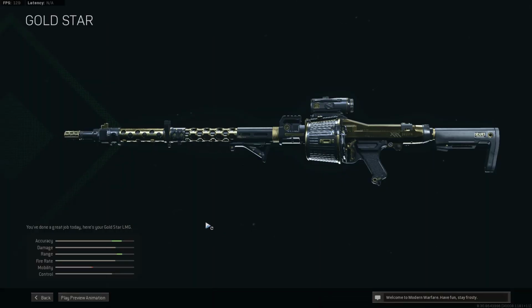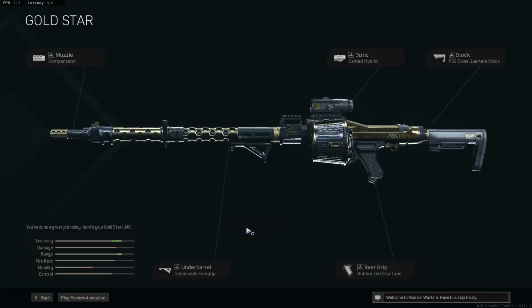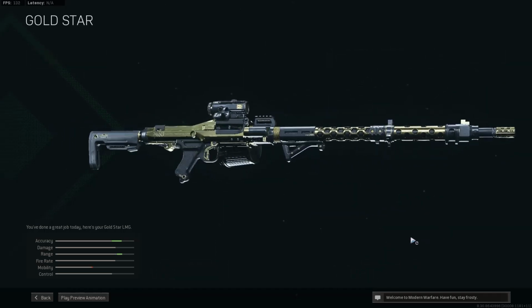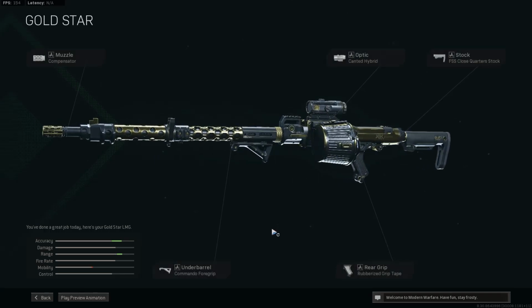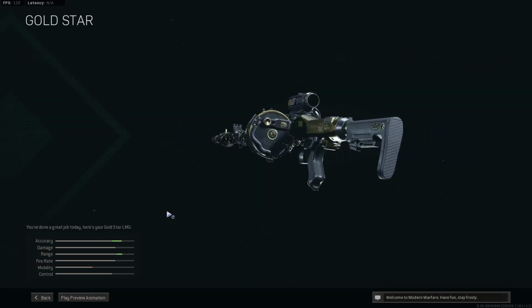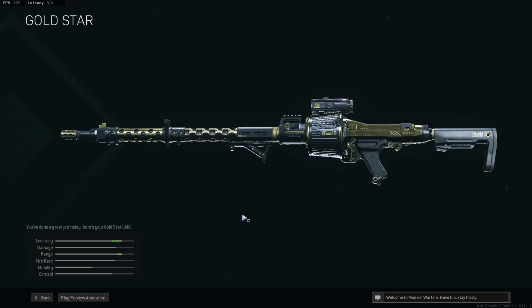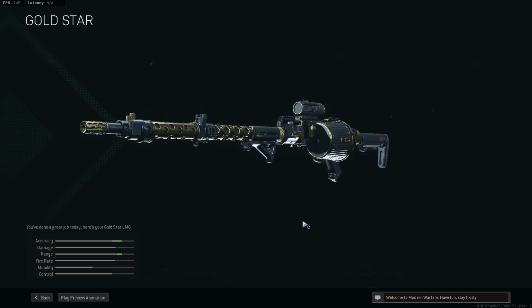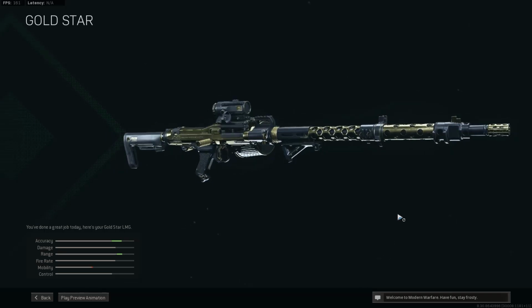What's up, everyone? This is Sarge. We're going to be diving in with the new blueprint for the 2v2 Modern Warfare tournament, and that is a nice black and gold skin for the MG34. Now, this look is very unique and is an exclusive skin that you can only get through the tournament, and is free for those of you who own Modern Warfare. So I definitely would recommend you run it.